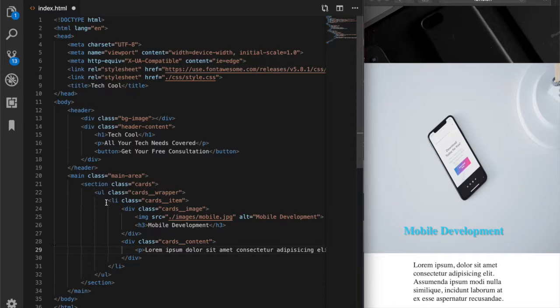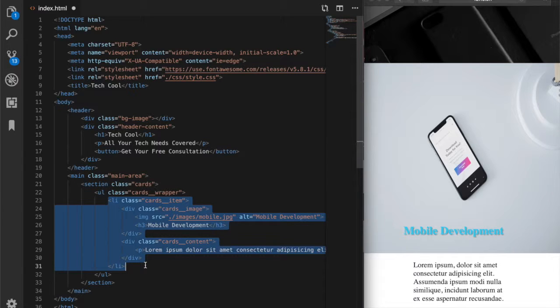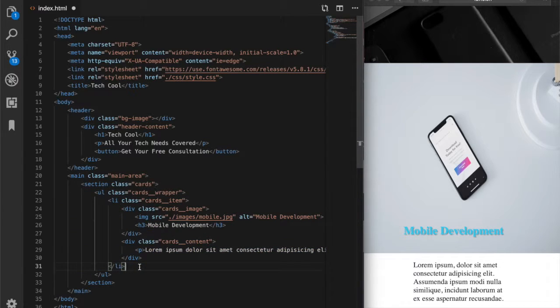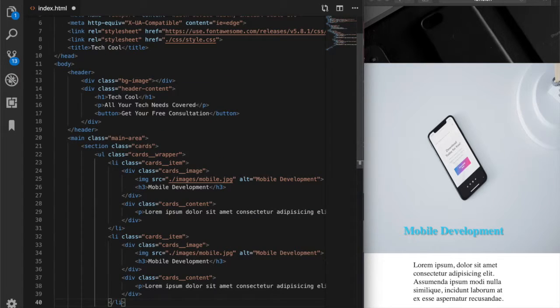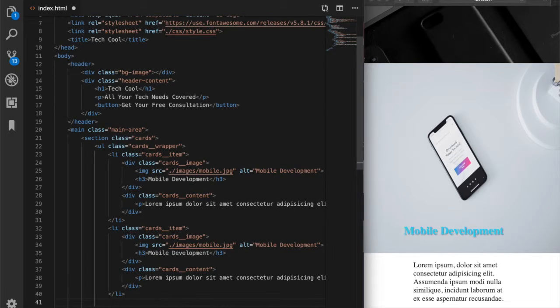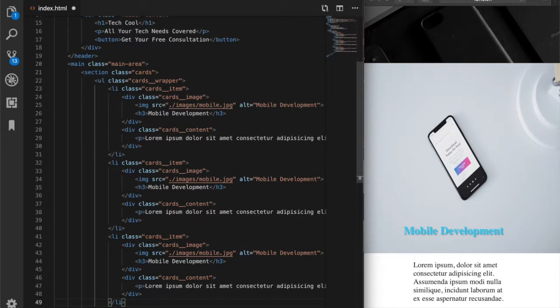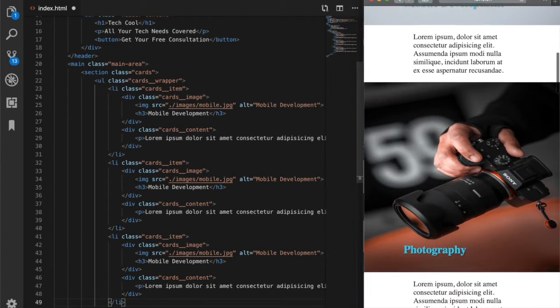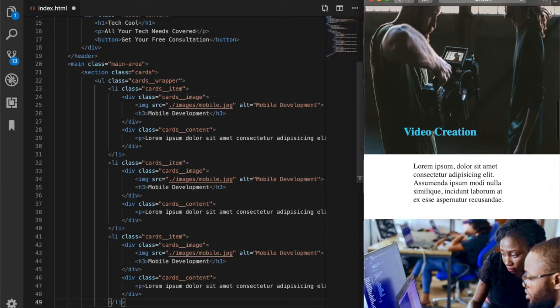So I'm gonna go and highlight this whole LI. I'm gonna copy it, and I'm gonna paste it 2 more times. Oh, we have 4, so let me see. 1, 2, 3.